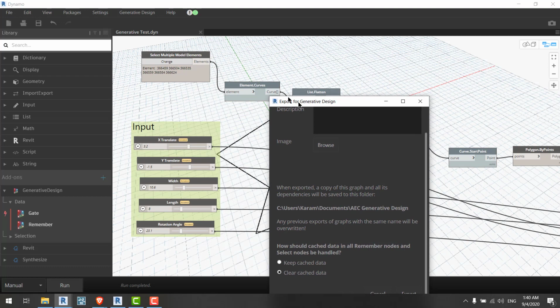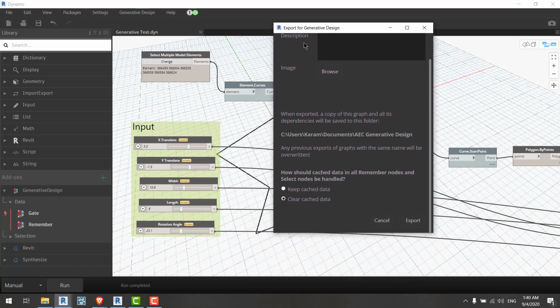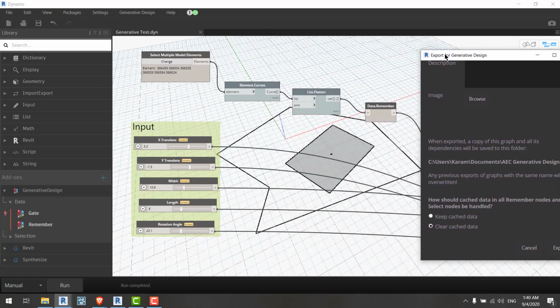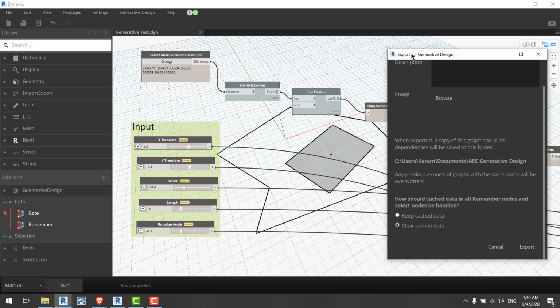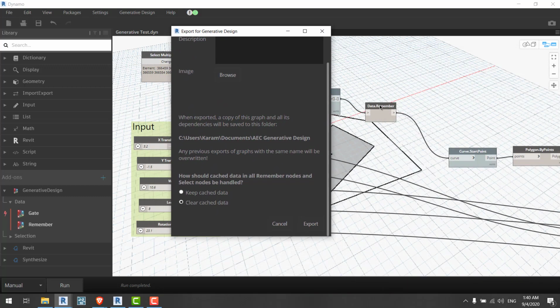So if I'm going to use this for many other cases, I'd prefer to clear the cached data. It'll reduce the size, improve the performance, and it'll be cleaner. Now, if the case is gonna be stuck with this exact boundary I have worked on, the data remember will keep the data it grabbed earlier, and it'll save time eventually.